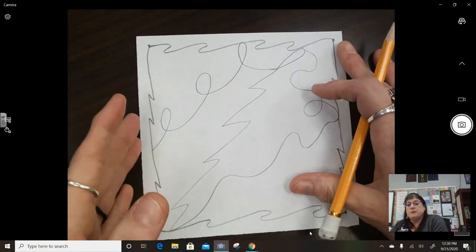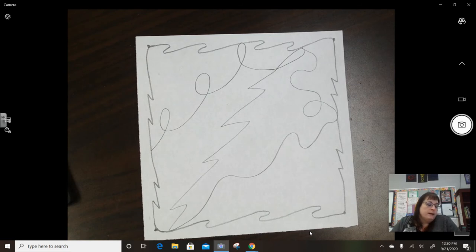Again, tile, piece of paper that we're working on. Okay, now comes the more fun part, the tangle part. In Zentangle, tangle can be a noun or it can be a verb. It can be both, okay? Just like the word dance can be both, okay? Dance means the action or the verb of dancing. I'm dancing. Or it can be the noun, which means like I want to go to the dance, okay? So tangle is both. Tangle is the pattern or the design that you are creating, or it can be I want to tangle, meaning I want to make the marks or the drawing part of it, okay?